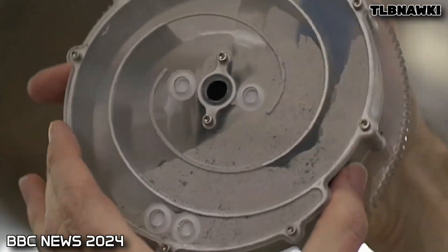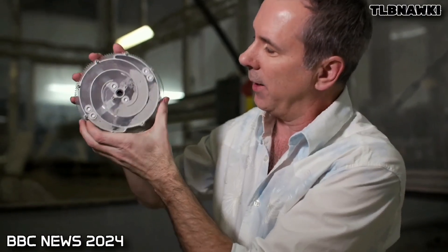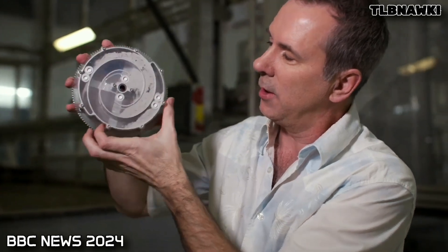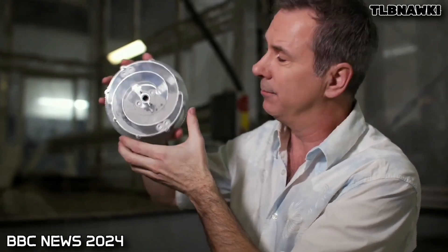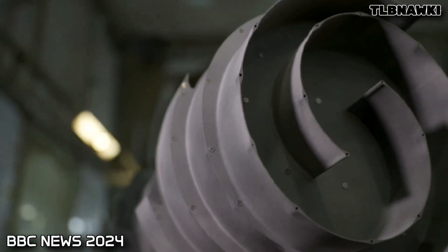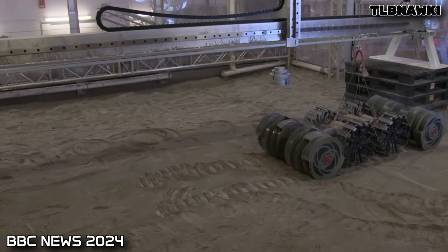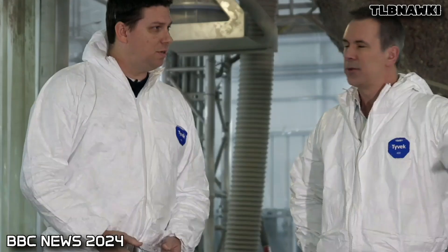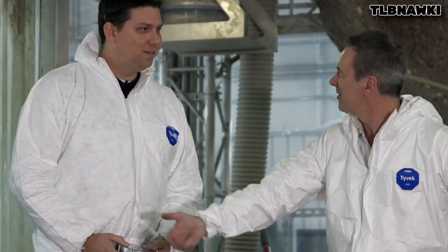So the way the robot scoops up the dust is using something called a bucket drum. It's got a spiral inside, and if it turns one way, it scoops the soil, which gradually works its way towards the middle and stays there. Then when it wants to unload, it turns the other way and it all comes out again. They put them on opposite ends of the robot, and when it excavates, it uses both sets of drums at the same time, digging in opposite directions — one pulling that way and one pulling that way, pulling itself down to the surface.